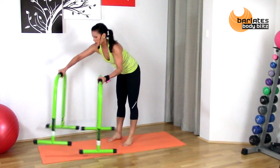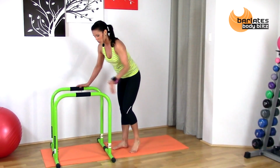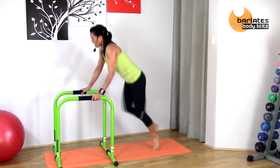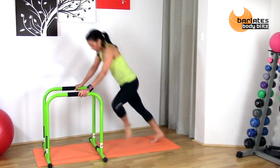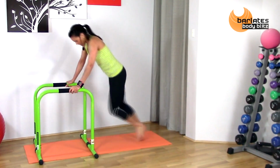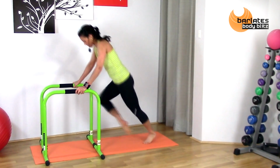Okay, next exercise. Your equalizer side by side again. And we're going to do mountain climbers this time with our legs going to the same side. So side like this. Try and get them on the outside of that equalizer each time. If it's too hard, then just come back here and try to knee that equalizer. But if you can actually bring it to the outside, that's awesome.